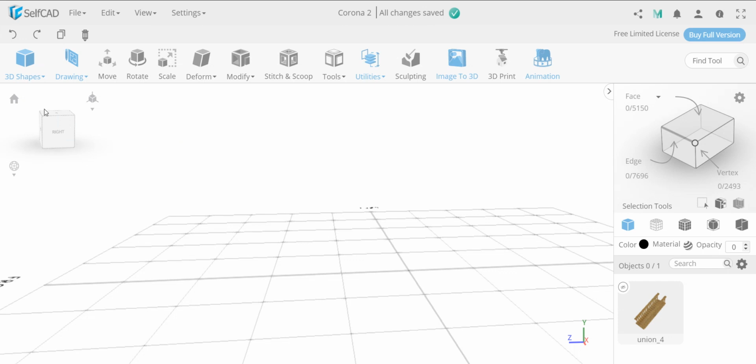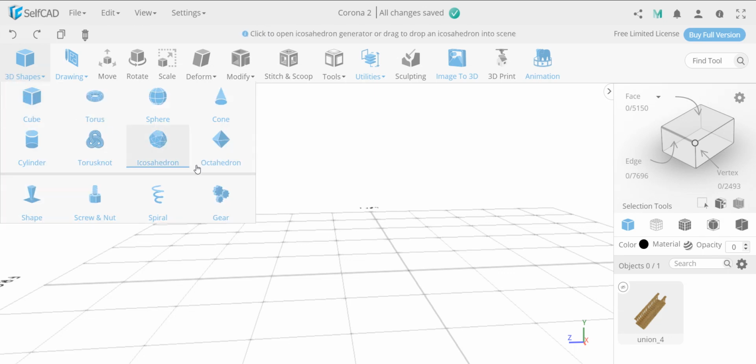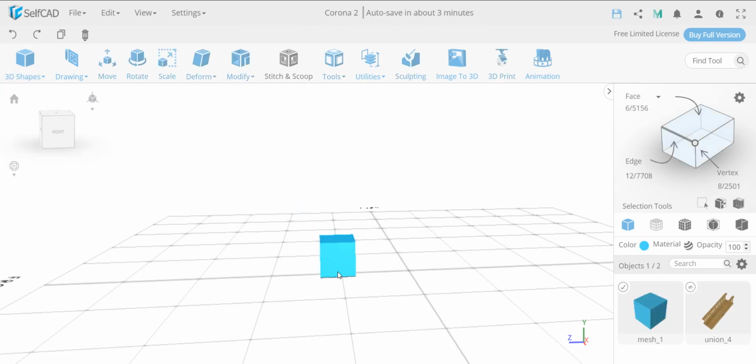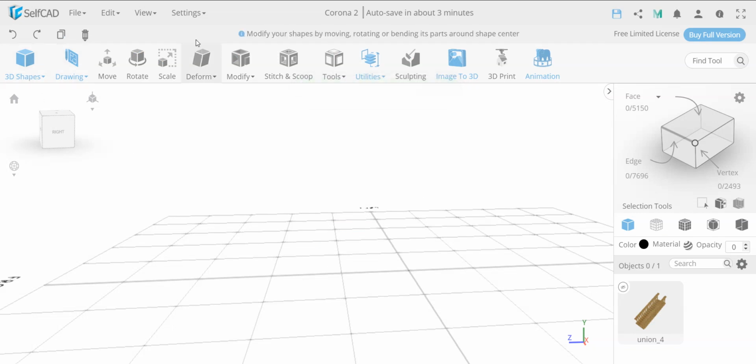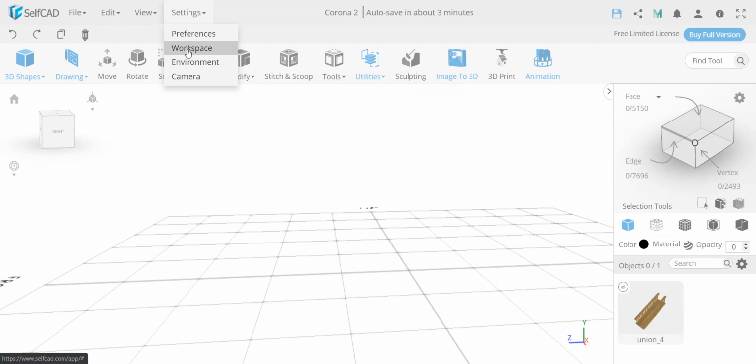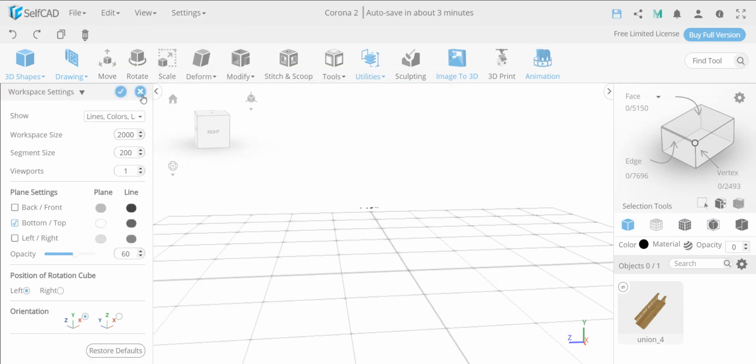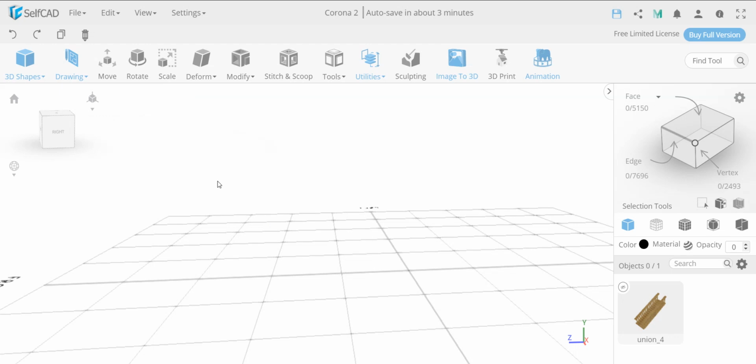So with that said, creating objects, as the message indicates over here on top, you can drag and drop to create an object, or you can click on it. One more thing I have to say: you see my screen, and I'm going to use the measurements. I actually went to my workspace settings and changed the size of my screen to 2000, no longer 700, so you understand what's happening.